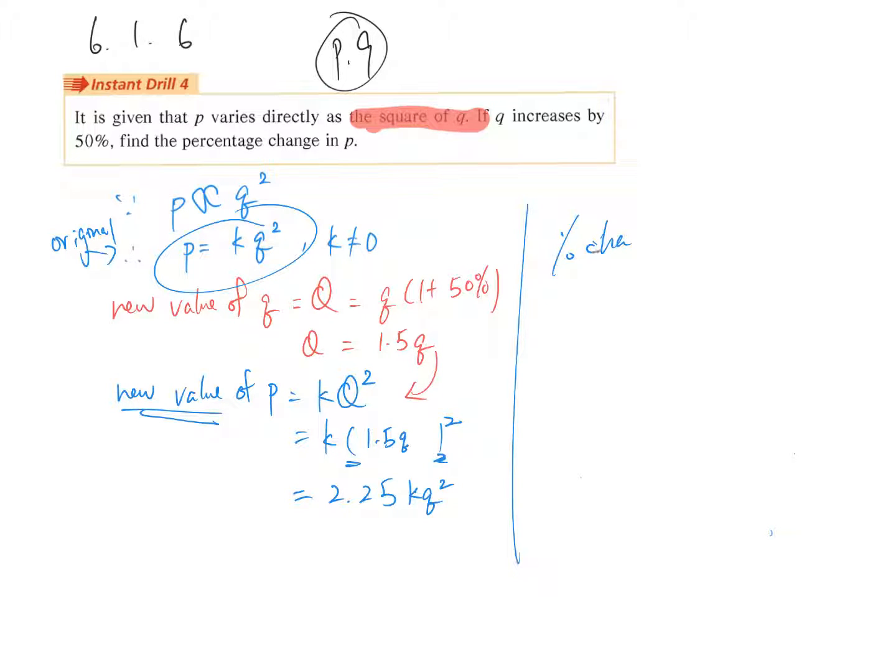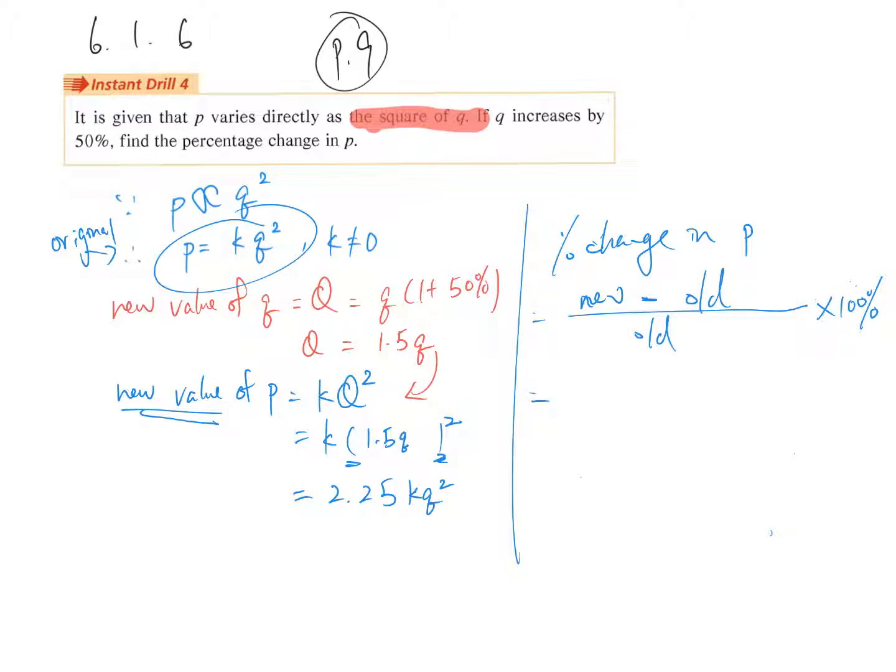Percentage change in value P should be what? The formula of percentage change. You've learned it in Form 3. Something times 100%. The new value of P minus the old value of P divided by the original value of P, and then times 100%. New minus old divided by old times 100%, regardless of whether the new value of P is smaller or larger, because the positive or negative will indicate it is increasing or decreasing. So we always use new value minus old value divided by old value times 100% here.